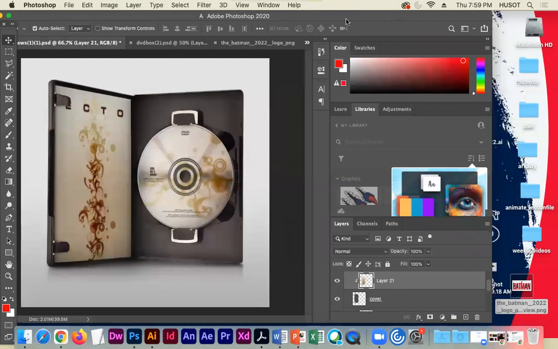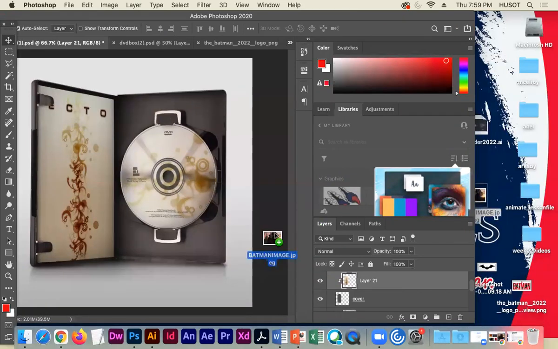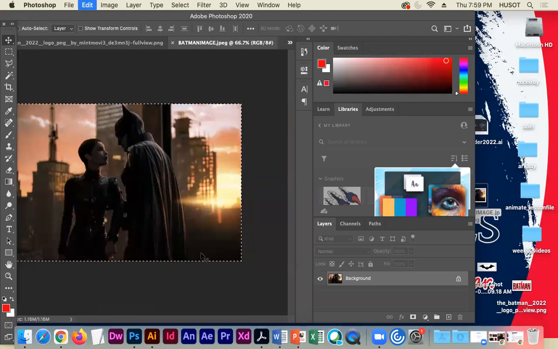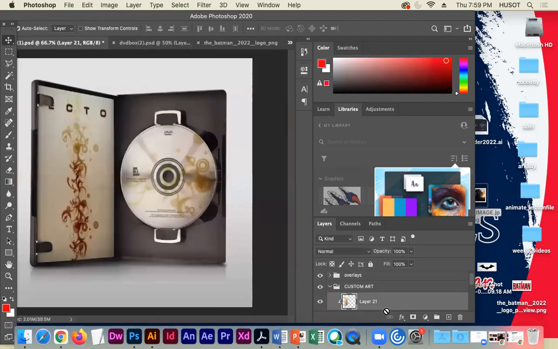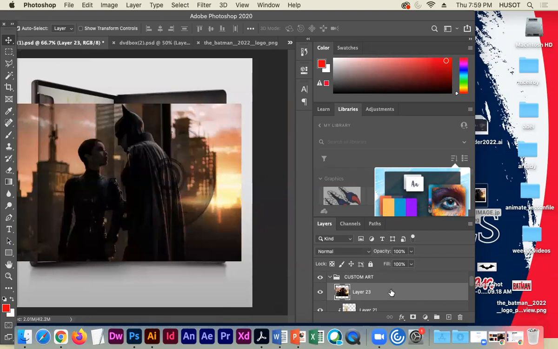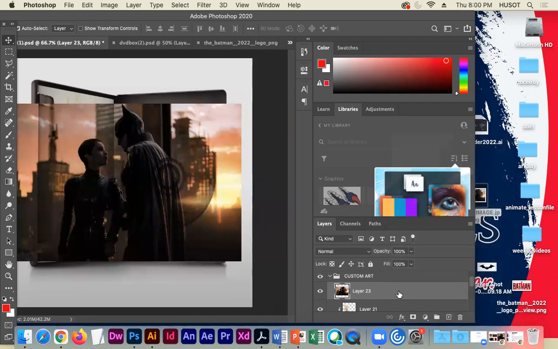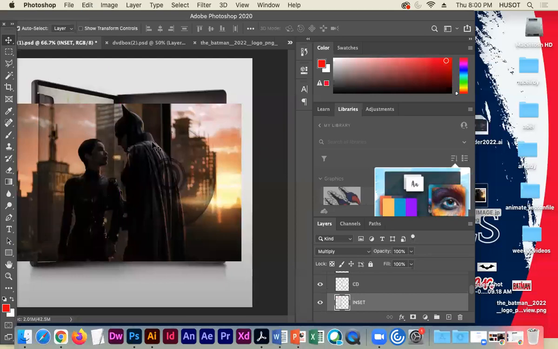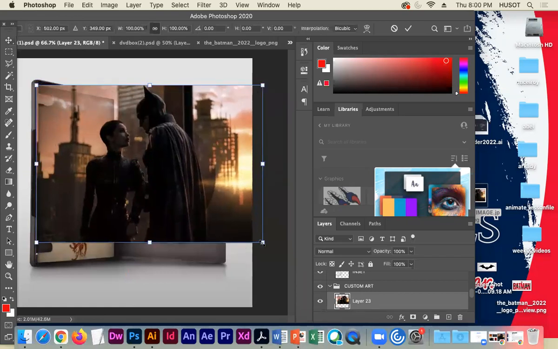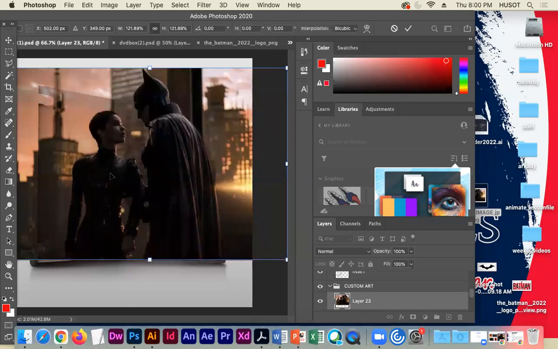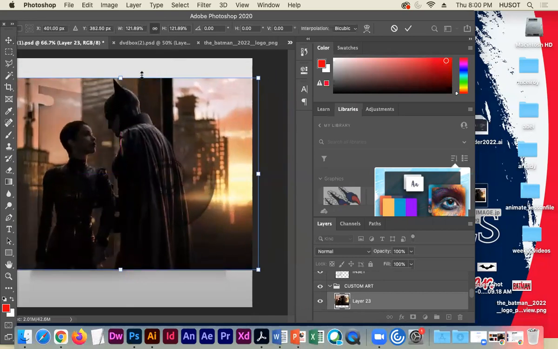So let's see if I took my Batman image. So let's take this one. Let's open it up again, select all, copy. So let's get into my template and let's paste it. All right, so I got my thing right here. Now, I have to make sure that this image, so let's select the image, I have to make sure that the image is at least as big. And just for the sake of the process, I'm manually scaling these, but we should not make them bigger. So let's hit return.